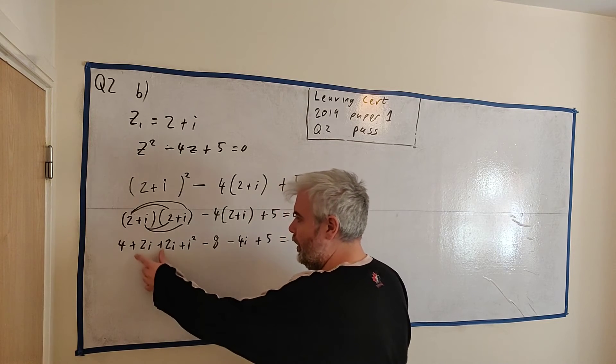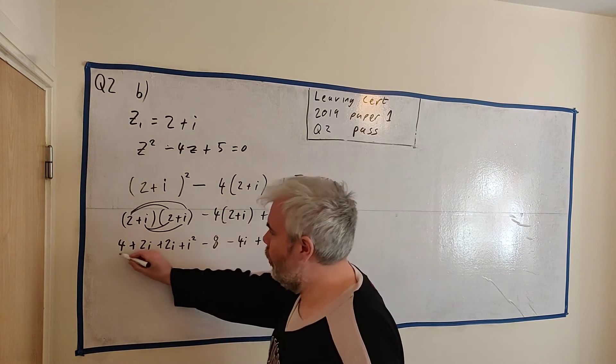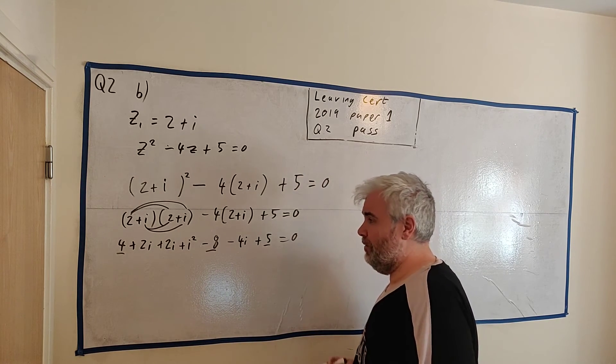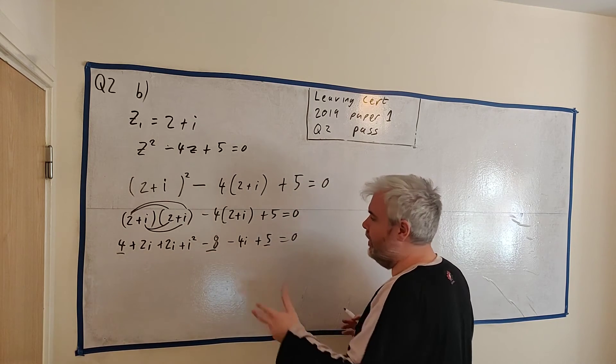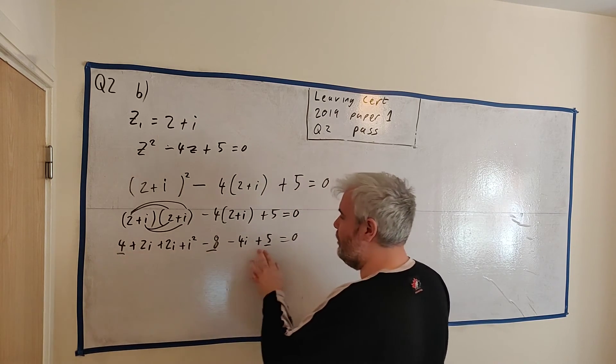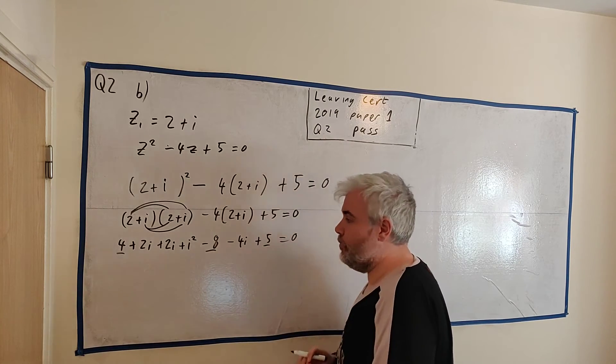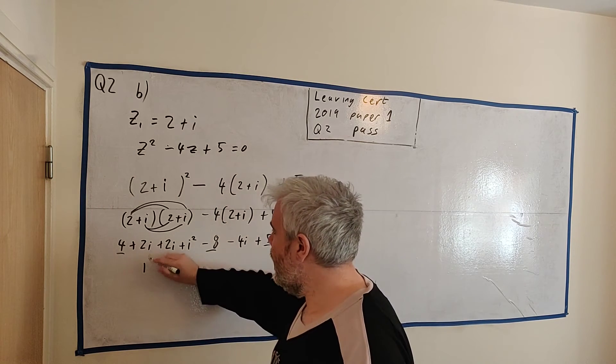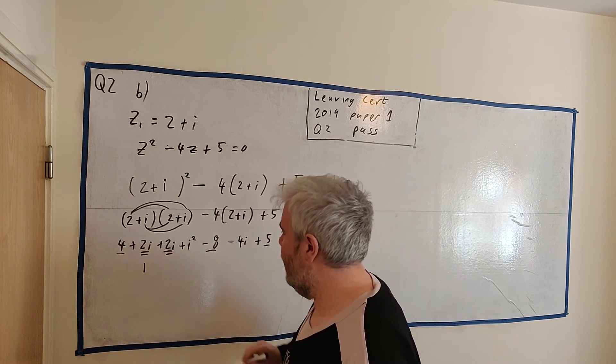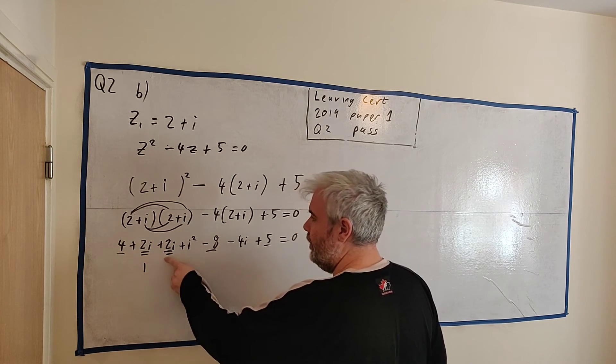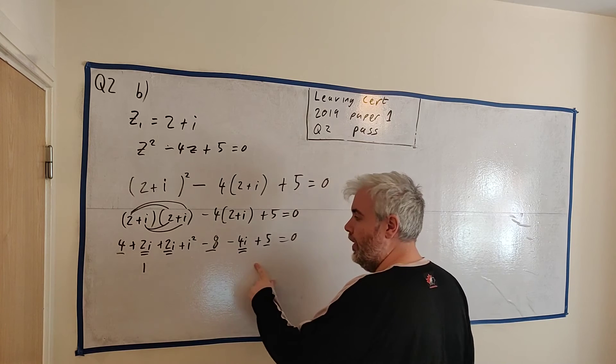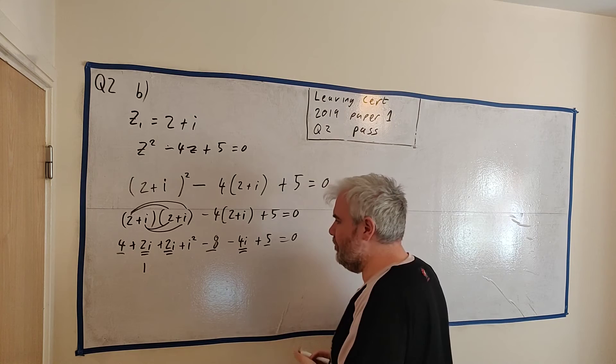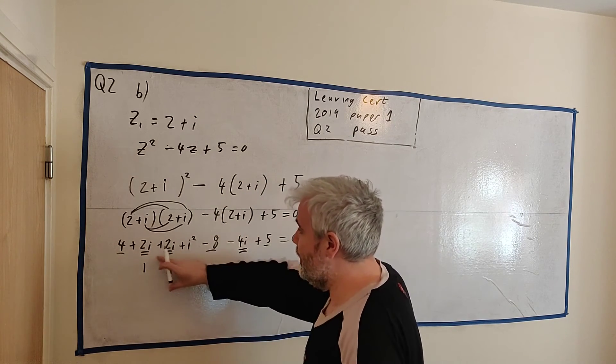Okay, let's clean some of this up. Let's get all the numbers together. 4 is a normal number, 8 is a normal number, 5 is a normal number. Put it in a calculator if you're not good at doing this in your head. 4 plus 5 is 9, 9 minus 8 is 1. We'll put 4 minus 8 plus 5 in a calculator—you will get 1. Okay, let's put all the i's together. Well, the singular i's: 2i, 2i and minus 4i. So that's 2 plus 2 minus 4. Again, if you're not good at doing this in your head, put it in a calculator. You'll get 0 is your answer. They're gone. There's nothing left. 2i plus 2i minus 4i—there's nothing.